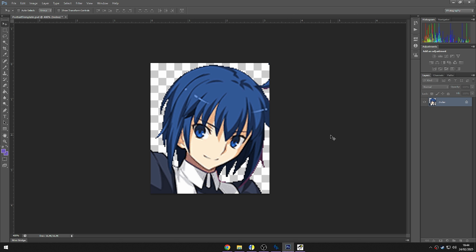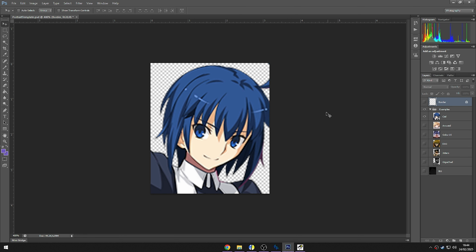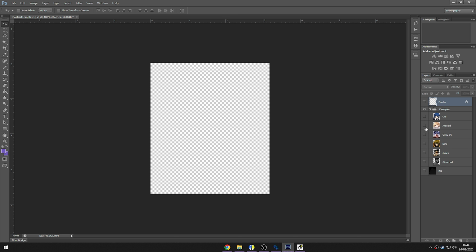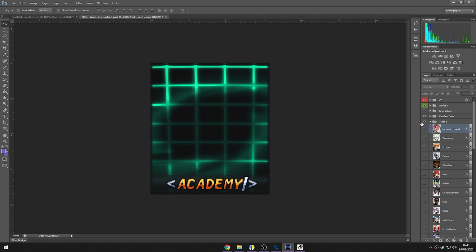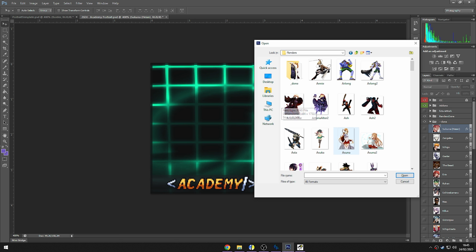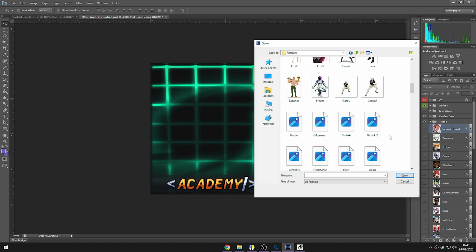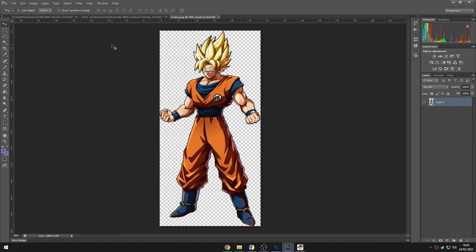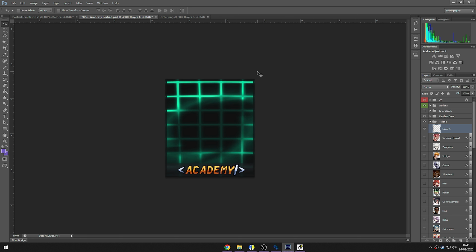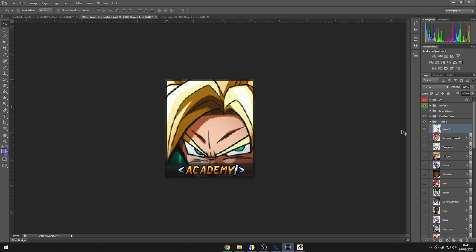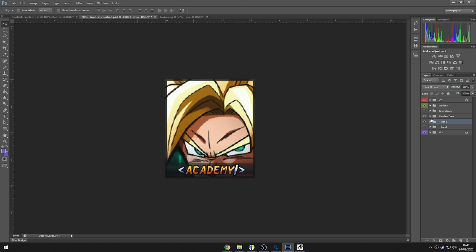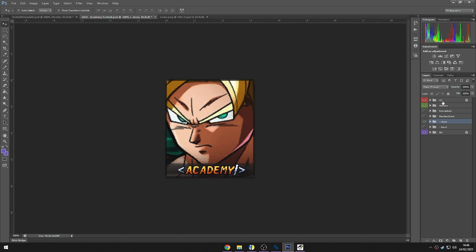It's important that you always save as a new file, because if you save over the current file, you are going to lose the progress if you have a lot of characters. For example, if I would do a portrait for the Academy, that's how I would do it. So I have some renders right here to use. So for example, if I would do the Goku Super Saiyan for Academy, I would do something like this. I already have the background right here, the add-ons, that means these borders and the Academy logo, and also these filters that are already pre-configured.